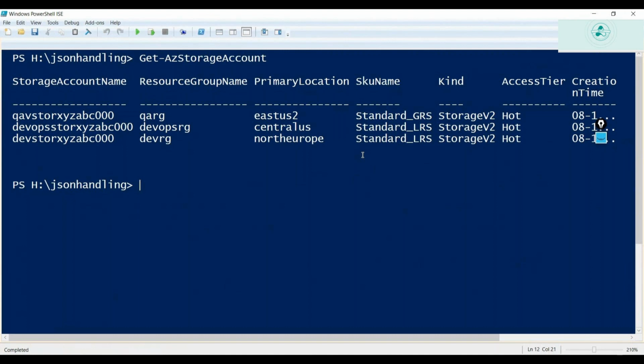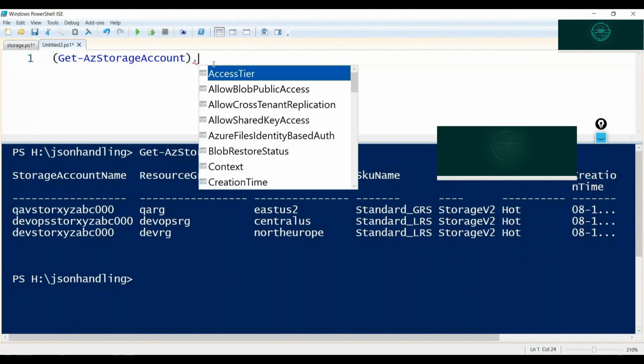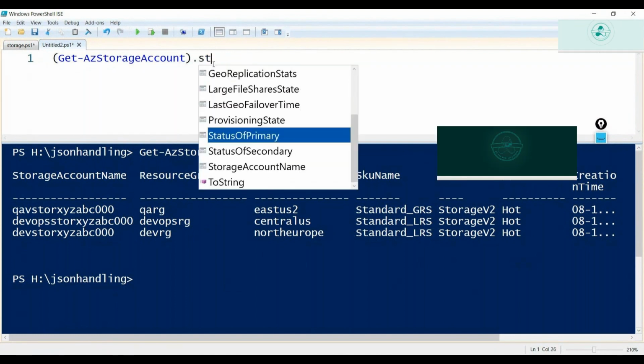I'm getting an entire object here. It shows storage account name, resource group name, primary location, everything. I don't want all these things, I just want the name of the storage account. How can I do that, guys? Open, close, dot storage account name.